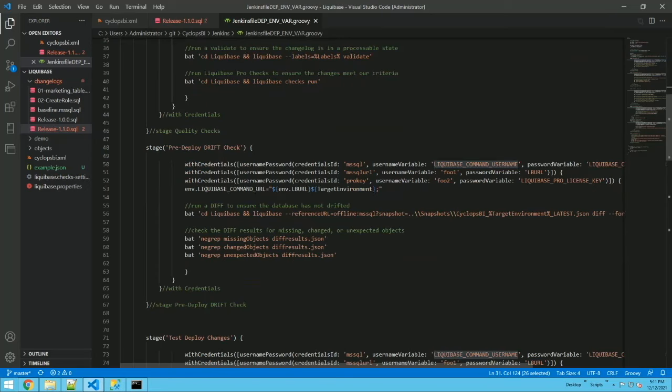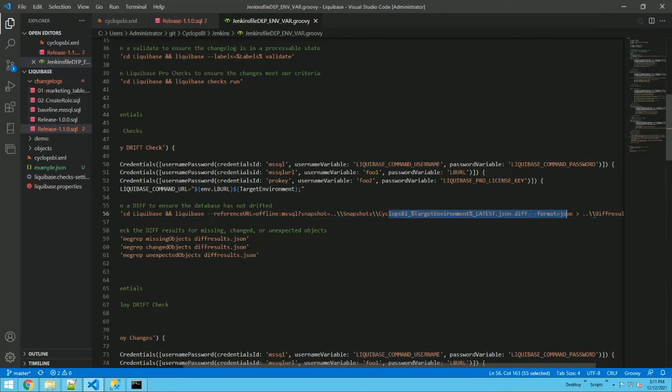Once we've got that, and we say, okay, the changelog is good, we feel like these changes have quality built in. The next thing is to make sure that we can, in fact, trust the database, do some verification. And this is where the diff comes in. So we're going to run the diff command against the latest snapshot.